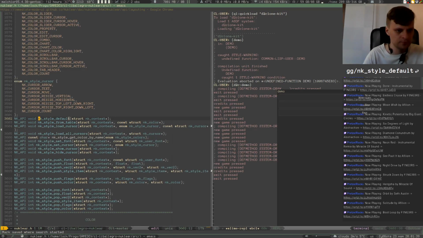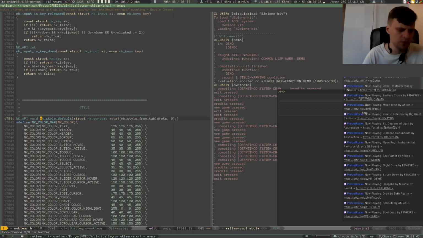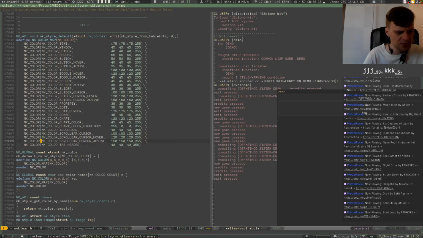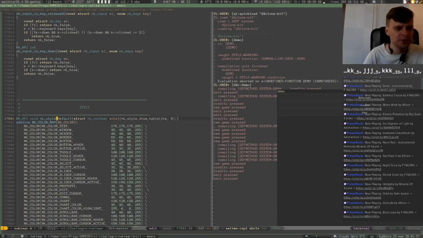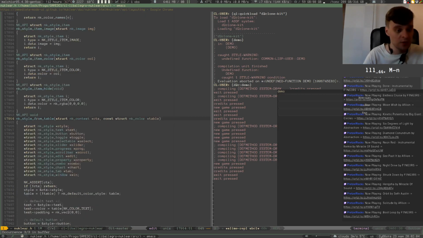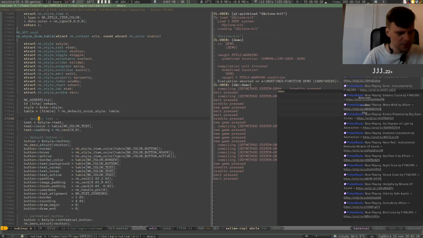I think it just resets everything to default style, judging by its name. Yeah, it does this, and it just sets it against style default. Key style from table fix 0. Nice, interesting.